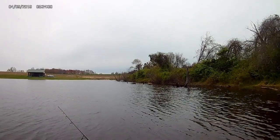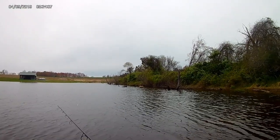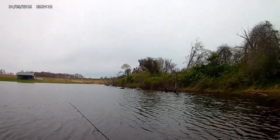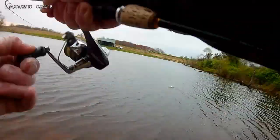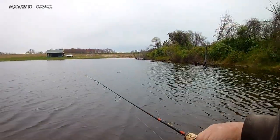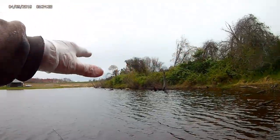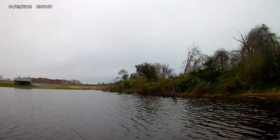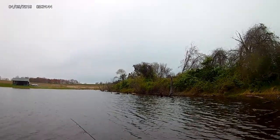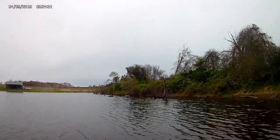This southerly breeze is by no means warm — it's actually quite cold. Last night it was below 30. I'm surprised these fish are biting at all, but I'm happy. Missed it — all they do is barely tilt that bobber. It seems to be all up and down the bank, no real concentration of fish — one here, one there, two here, maybe another one down the bank. But they're all hitting just about the same. If that bobber barely tilts up, you pretty much figure you've got a crappie.